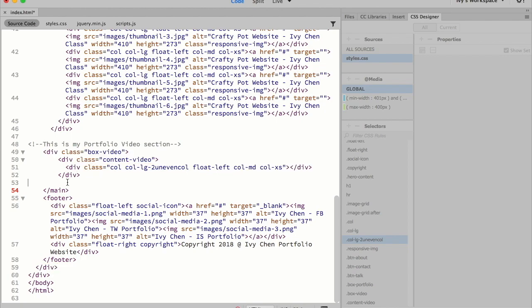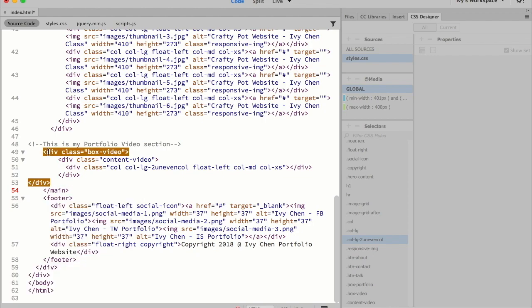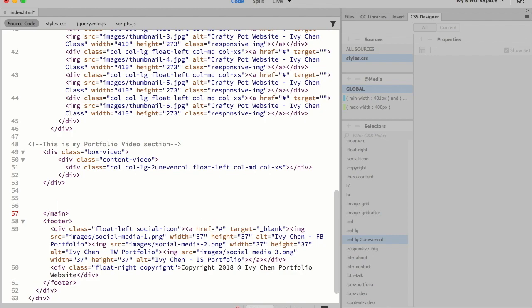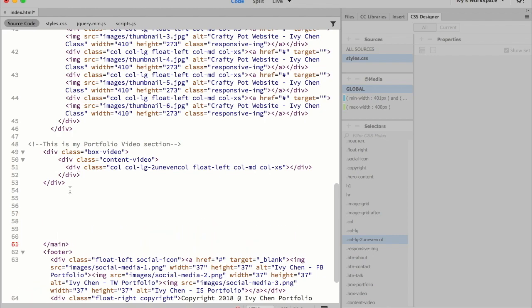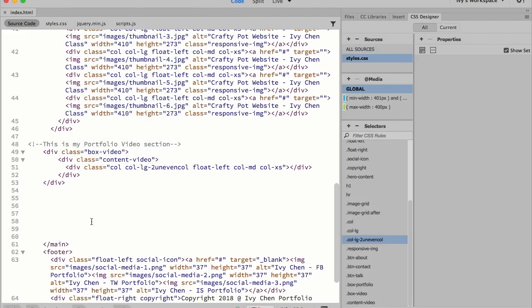We missed out a closing from here, so we just put back slash. So this is the closing for here. Now this is the closing main, right? Closing main should be lower. Box video, box content, like this. Now we've done, but don't worry about this because we haven't saved. File, save all. It should be gone.